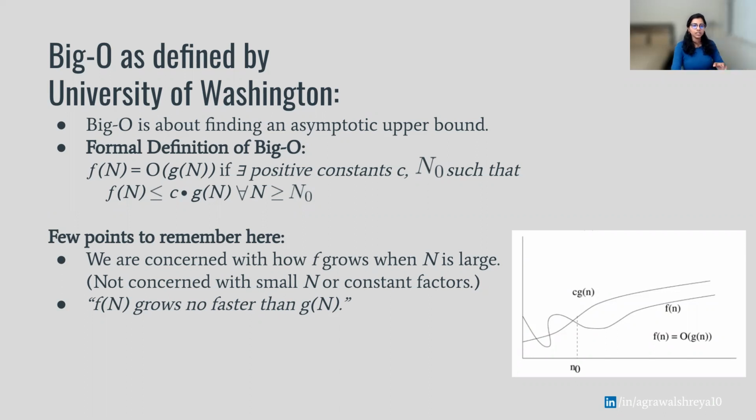So why is it so? Because as I said, we are only focused on the rate of growth. F of n is the actual number of computations that is required, but in g of n we are only focused on the rate of growth rather than the actual number of computations. So in that case, obviously, f of n will always have more value than g of n, because in g of n we are dropping the constants and the non-dominant terms. So f of n can never grow faster than g of n. Our g of n will always approach the upper bound.